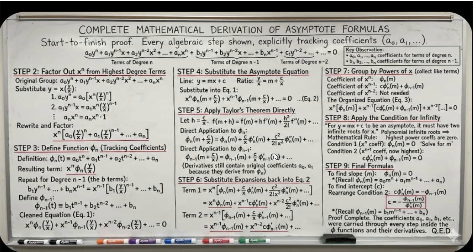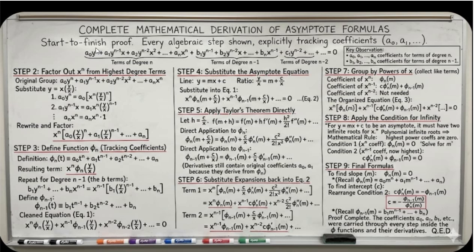The same idea is here. Therefore, the given equation of the curve we can arrange in decreasing order of degree. First we group it into terms of degree n, and the next terms of degree n minus 1. Then we substitute y equal to mx plus c. We are doing the same thing. I will tell you what we are doing.